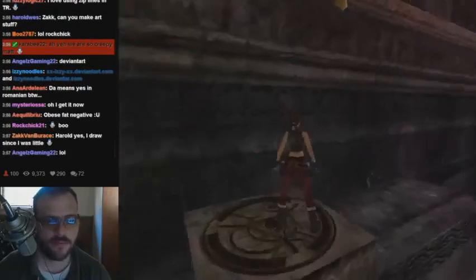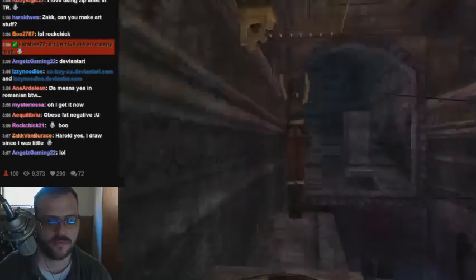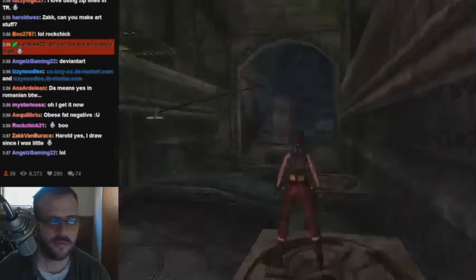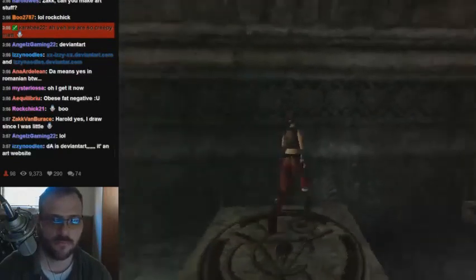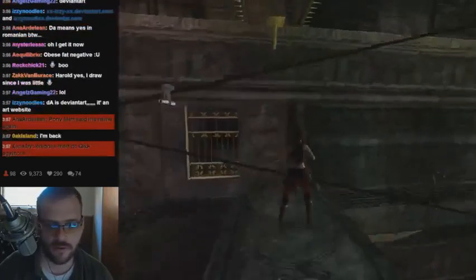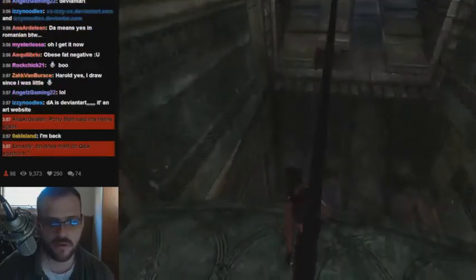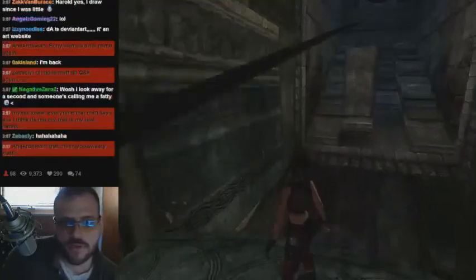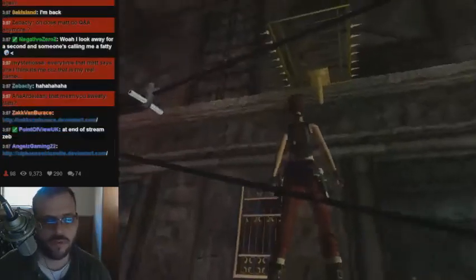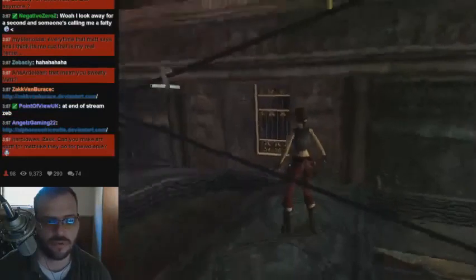Maybe I can grab this from here. Negative. Ah, maybe I can grab here. Dang, it's just everything's too high. All things are too high. So I zipped down here for some reason. Not sure why.